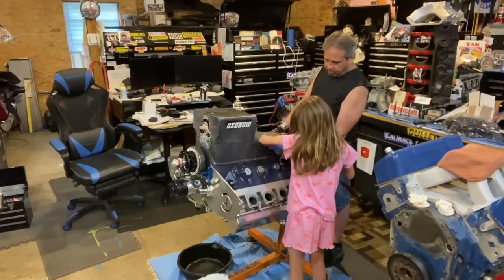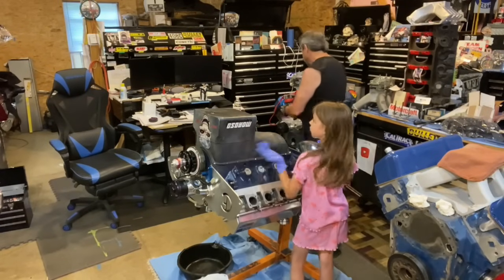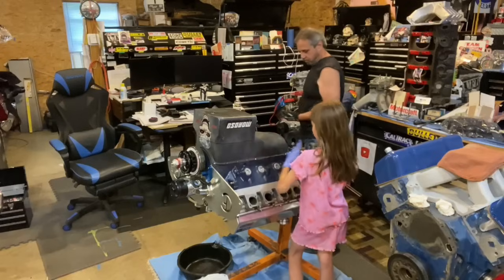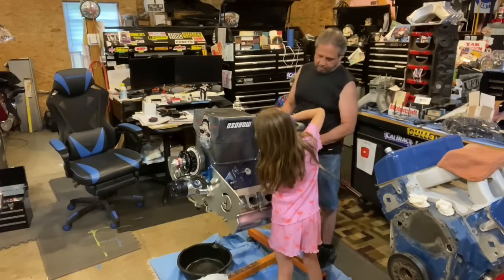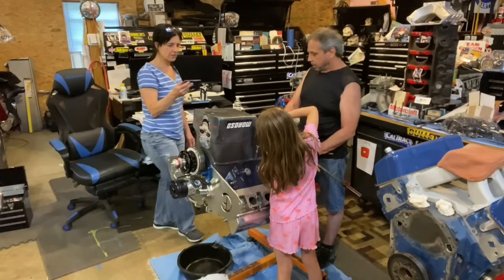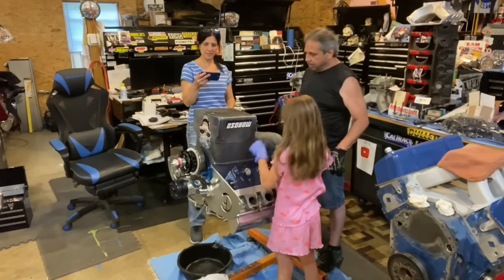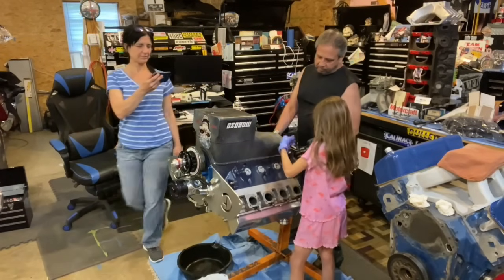Yep, perfect. We should get some smaller gloves for you. It's really hard to work when your gloves are too big, because it's hard to pick the thing up. Correct. So to remove the oil pan, you have to, whatever, there's 16 bolts or something. I don't even know how many bolts. Yeah, you just have to pull them off, and we can pop it up, and we'll get an idea what's going on.